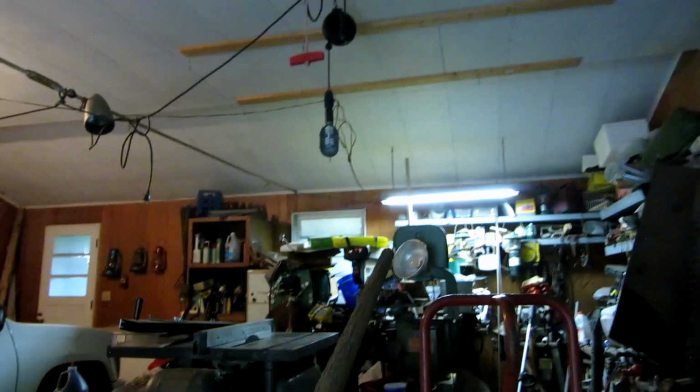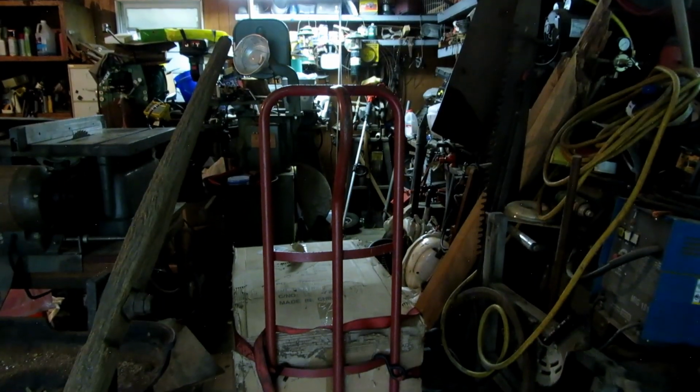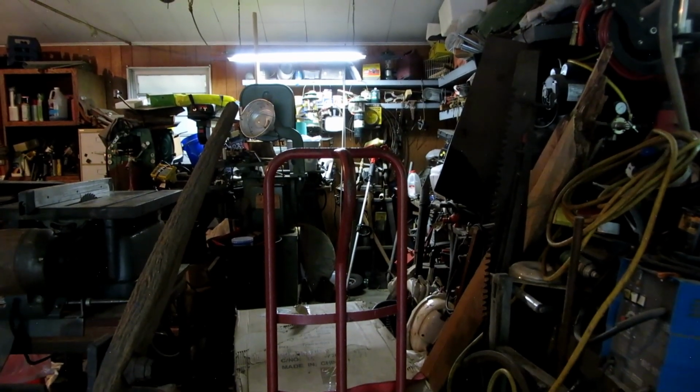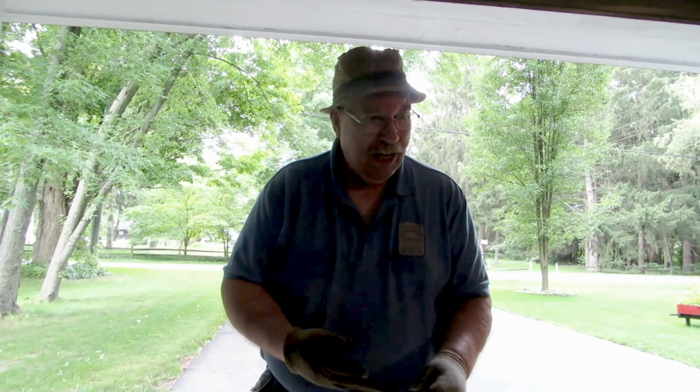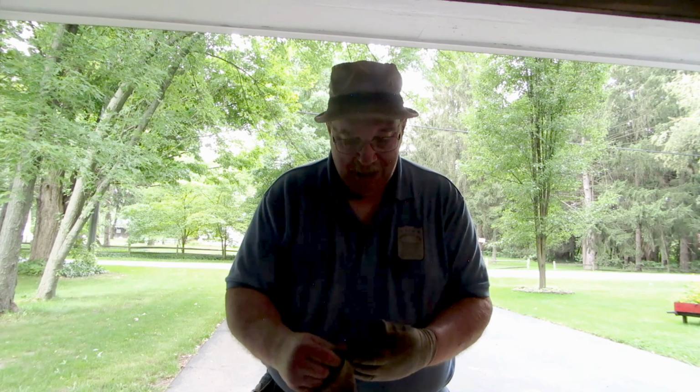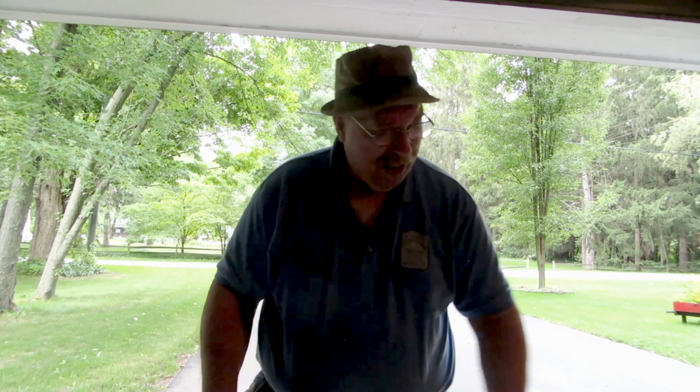There. Done with the hand cart for a while. I'm going to leave it sit here. I'm also in need of a rest and a new battery. Well, I have the forge and the SandBlaster moved up to the garage. I'll go rest a little bit, get a drink of water, cool off, and I'll come out, see if I can't get that big bench out of the blacksmith shop. That'll be a fun one.